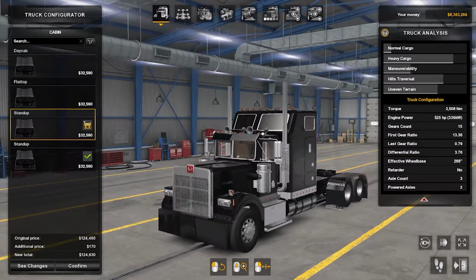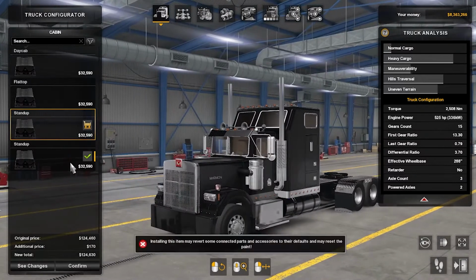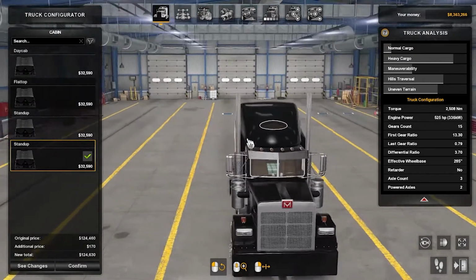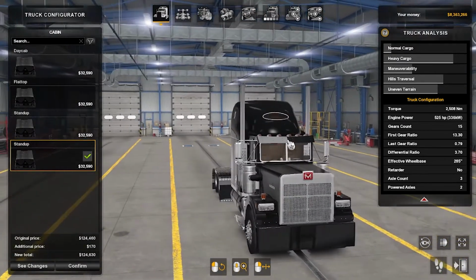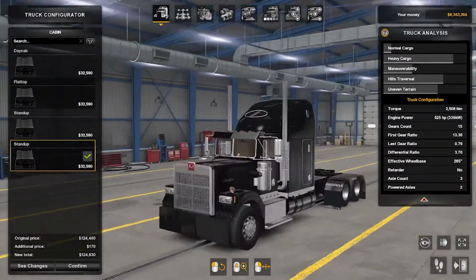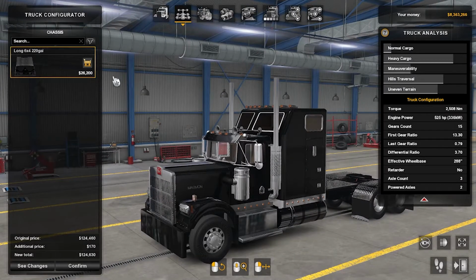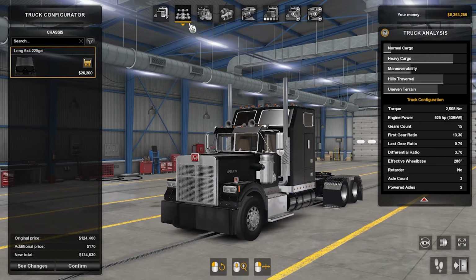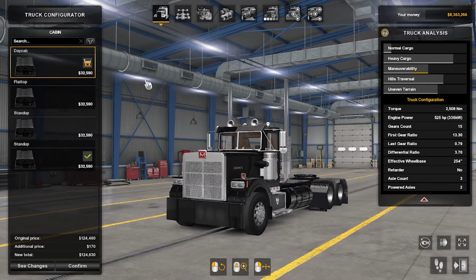This seems really similar to the old school Internationals they used to carry on, and then you got your stand-up. This is a lot like, I think it was the Apple body or Apple body sleeper that Peterbilt had. It was a really rare sleeper, but it was really similar in this respect. I'm going to go with stand-up. It just fits the whole boxy way of going about it. You only get one chassis, the 6x4. It just really varies, I think, per cab. Let's check that out. Yeah, you still get the same one.